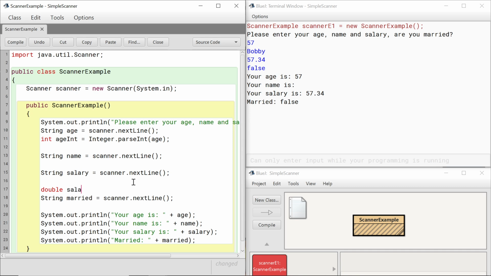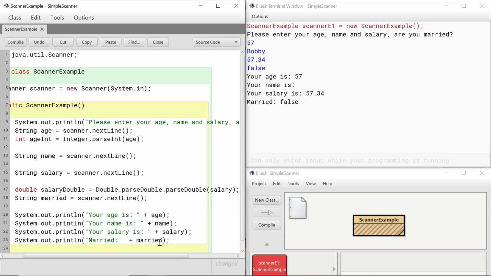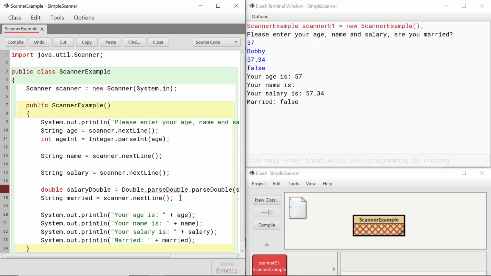double salary equals Double dot parseDouble. This is just a static method of the Double wrapper class. So parseDouble of salary. So this will retrieve the double from salary and avoid the error that we were getting, if I spell it correctly.